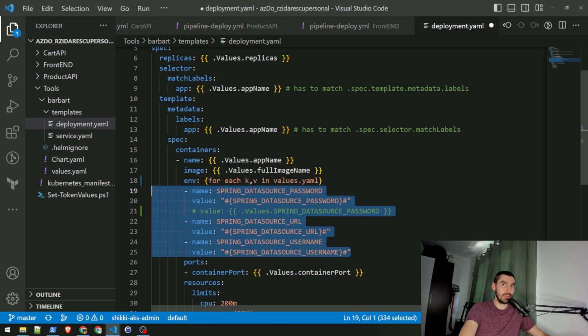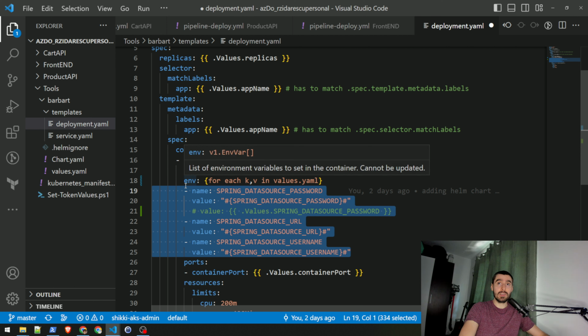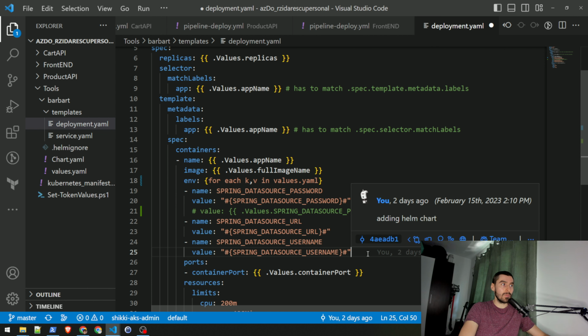Everything that's necessary, just make it happen. Basically this will allow us to add different subsets of environment variables for each microservice. So if cart API and product API need different variables, we can do that. We don't need to hard code everything in every deployment template. So in order to do that, let's write the logic for this feature.